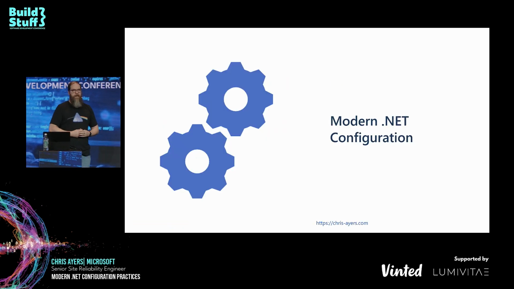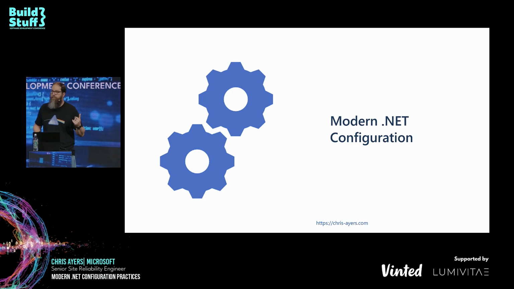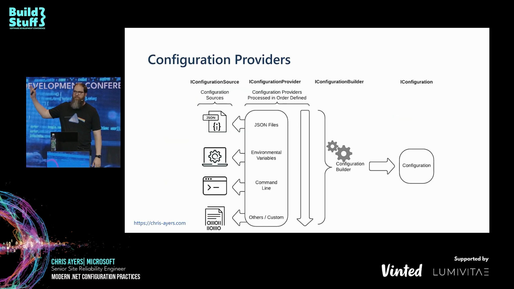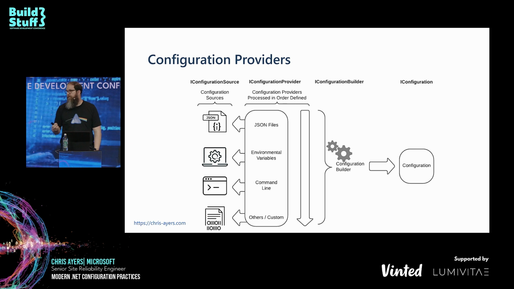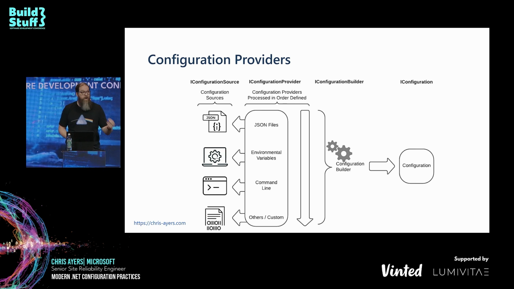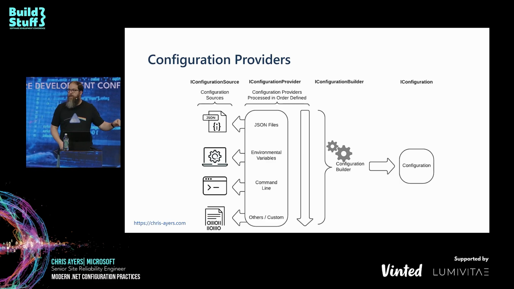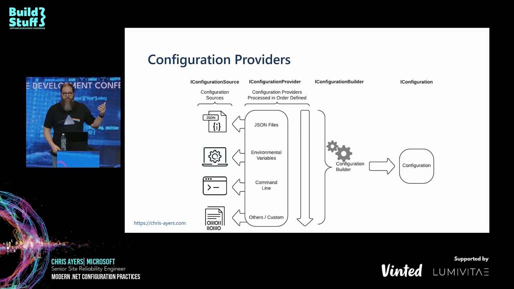So now we have modern .NET. When I say modern .NET, I mean pretty much .NET Core, anything from .NET 5 up. They've just been building and improving on it forever. So you have configuration sources. These are things like real files, like JSON files or environment variables, command line options. You have all of these different things, even custom providers you can make, custom sources that you can make. They're handled by providers. The providers get registered in an order, and they're processed by the configuration builder, and that spits out an IConfiguration. And this is actually part of the injection system. It's dependency injected into modern .NET.